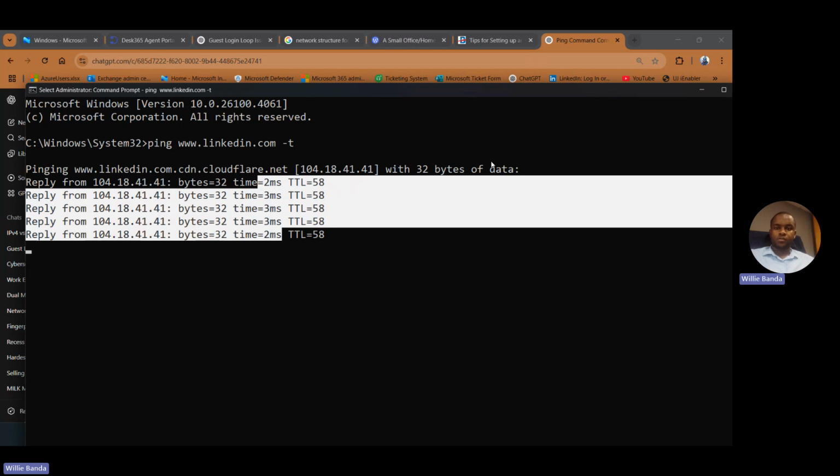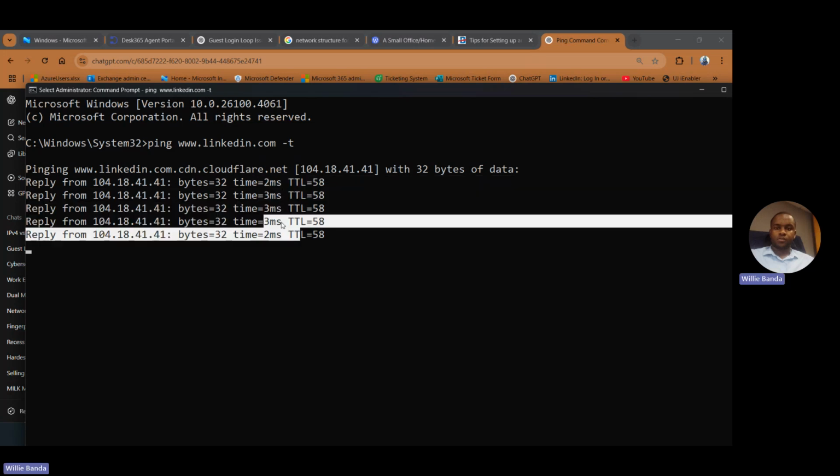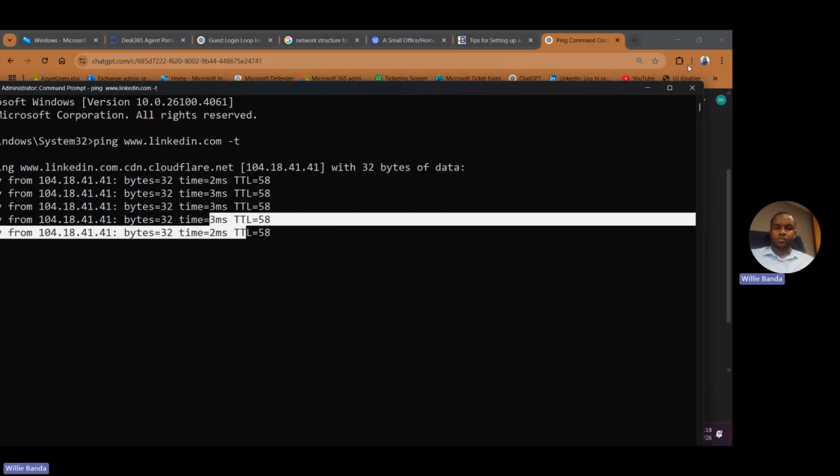It means that to isolate the issue, for example, if the latency of LinkedIn is 100, but the latency of Google DNS is 5 or 10, you know that your internet is good. But if LinkedIn is slow, it means the issue is not your network. The issue is with LinkedIn themselves. They need to fix their server on their side. So this is the best way to isolate the issue.